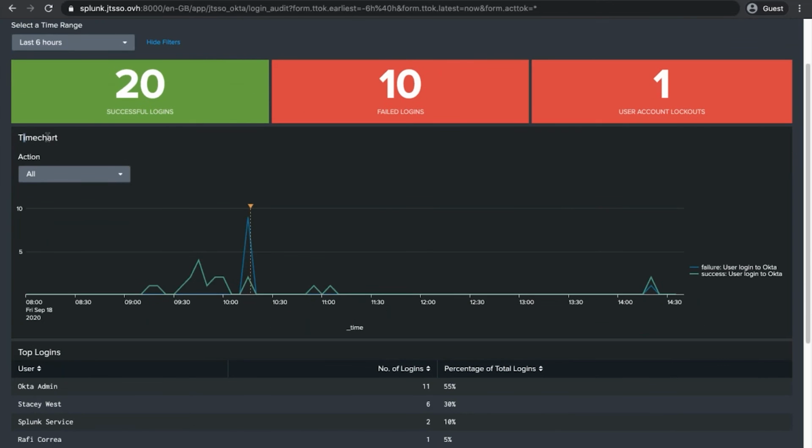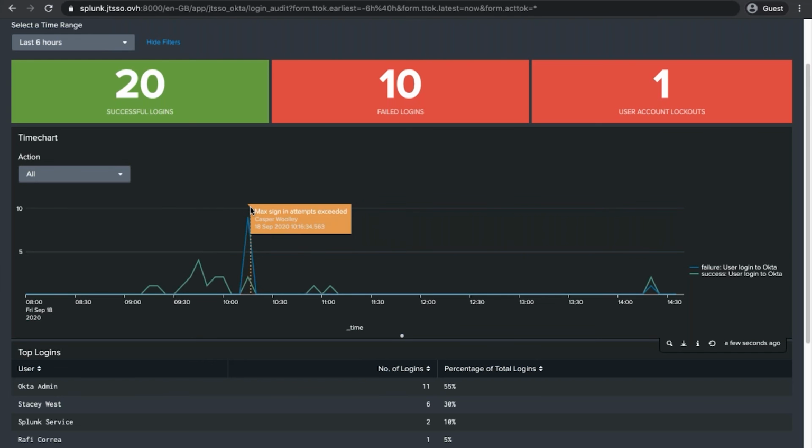I've got a time chart, just an example really. So these are showing you your failed and successful events over time. So you've got some successful logins. And then if you look here, you can see at around 10:15 today, there was a spike in failed logins. And you can also see this dashed line that's near there as well.